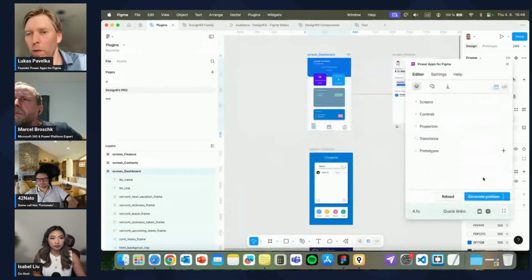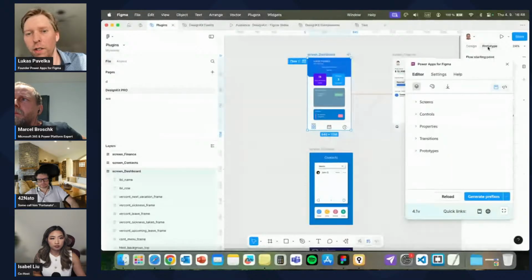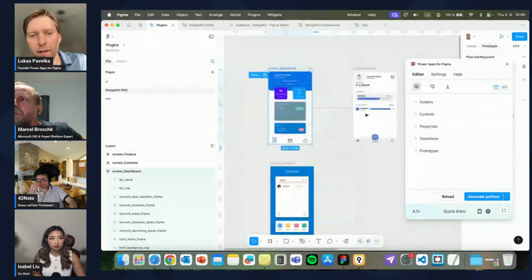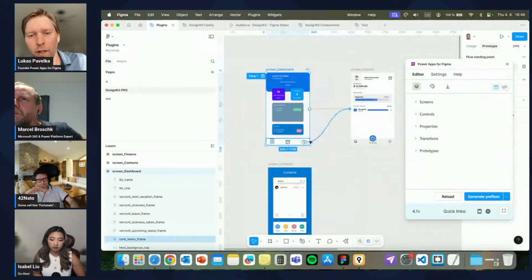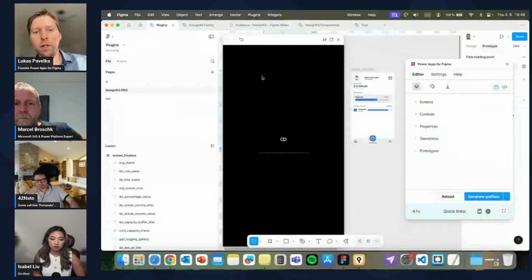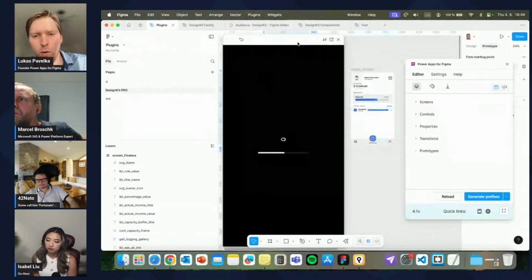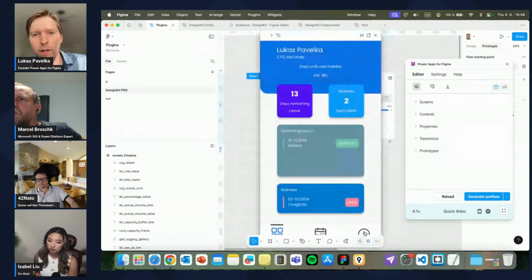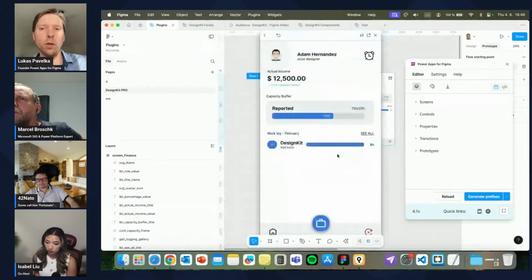Maybe nothing is visible, but when you change it to prototype, the arrow from the historical icon moves to finance and automatically starts the flow. So when I start the prototype, open it and click on the historical icon, it automatically moves to your screen.